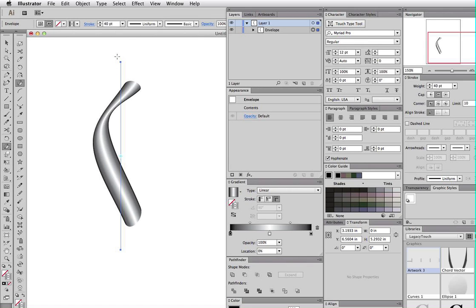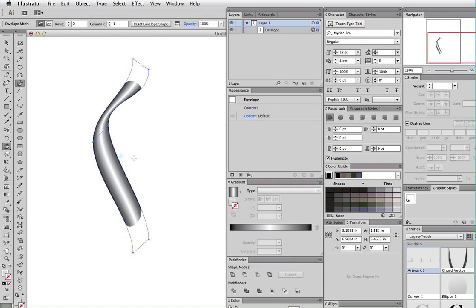Okay. Now I can go back to distorting the mesh by Option Command P. It toggles me between those two options. Interesting, that gradient has forced the end points to go way far away from the edge of the mesh.